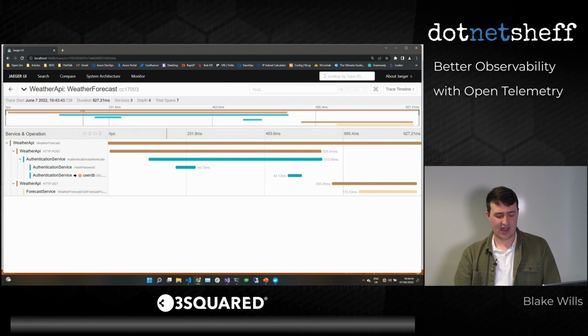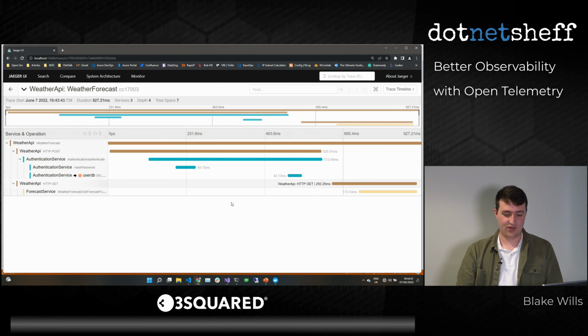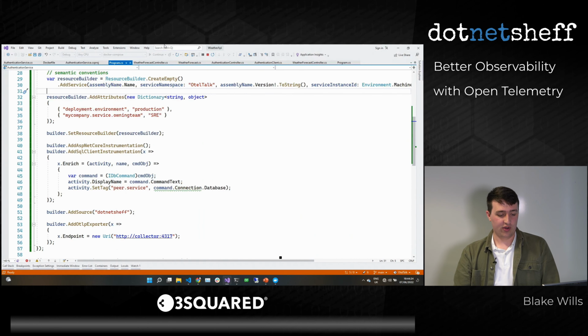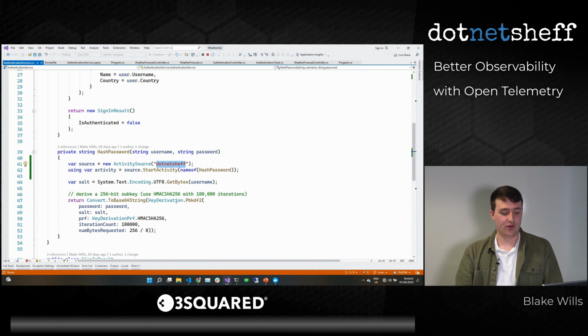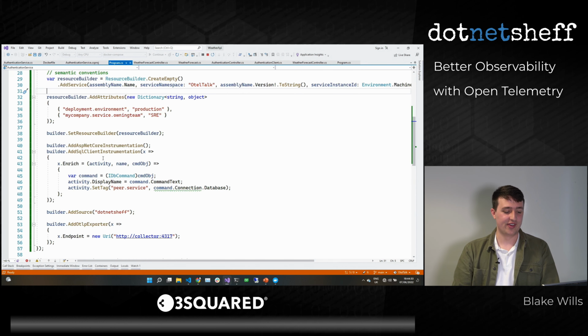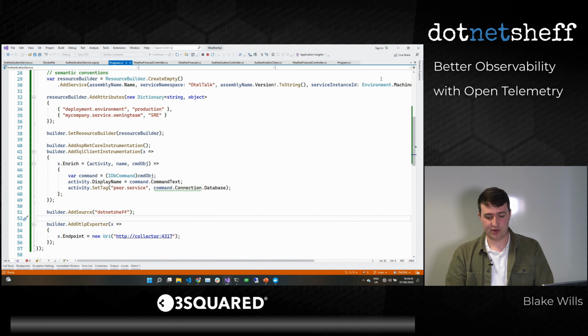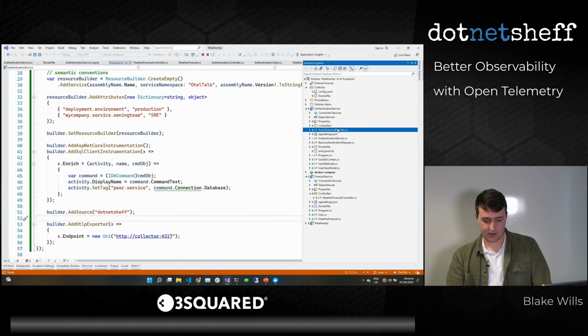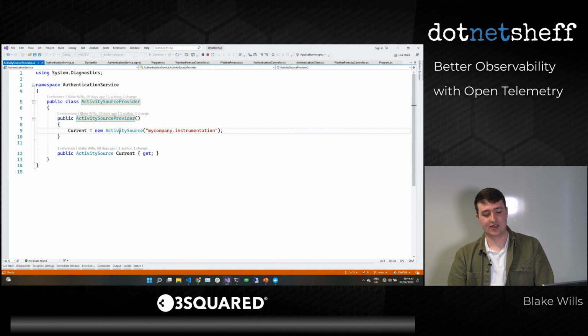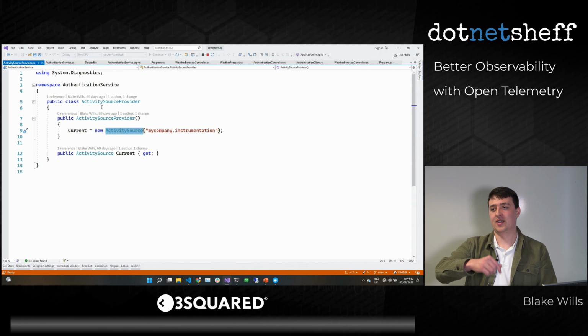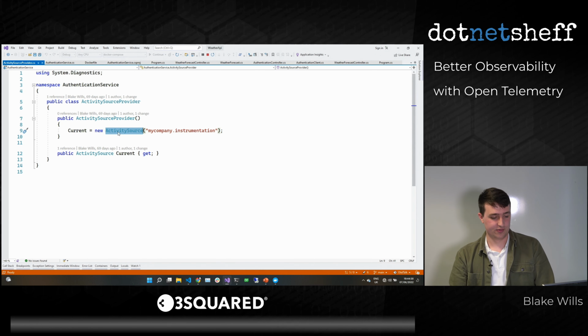Cool. Any questions or anything on that bit? No, sweet. One of the things that you probably don't want to do is go around your code and start littering it with, hey, var source equals this, and then you have 1,000,001 different things that you register in here. One of the ways we've worked around this, or improved it, is we register a Codat activity source provider, which is basically just a wrapper for an activity source. Then we can add that to our dependency injection container, inject that whenever we need it, and go, hey, activity source provider.current.start.